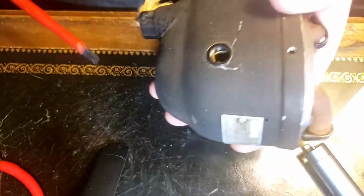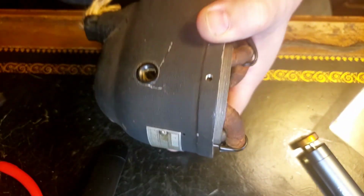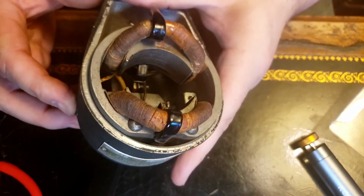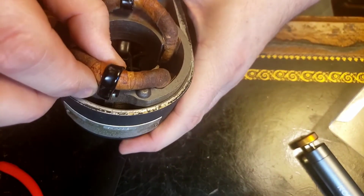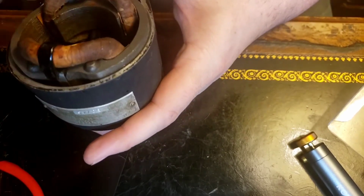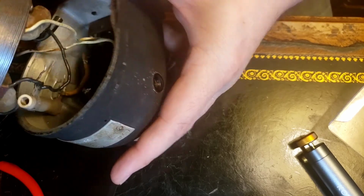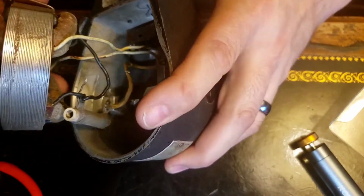The one thing you must not do is break these brush holders. So we're just going to leave them in for now.